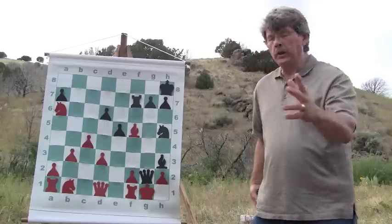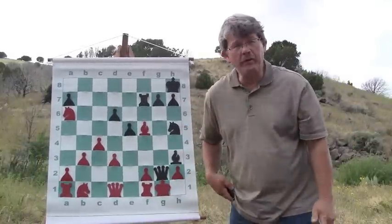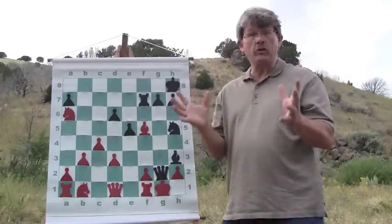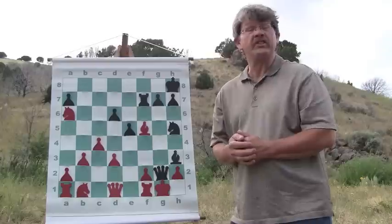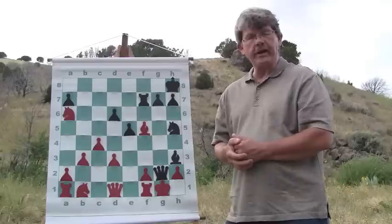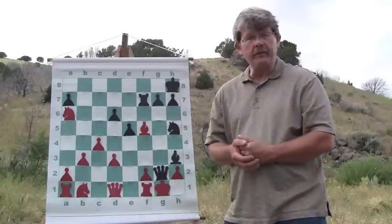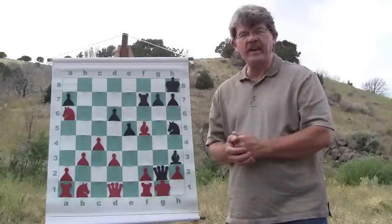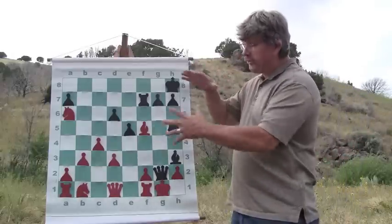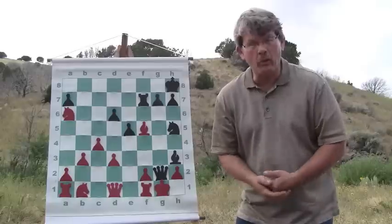If you're willing to lose a little material when your opponent gives you a counterattack — especially if you already have a well-developed plan and an attack — it's okay to sacrifice some material for the greater good of defeating your opponent. Now granted, this isn't grandmaster chess. Very little chess I see on YouTube videos is grandmaster chess. It's a lot of us amateurs working through our understandings and developing our chess prowess.